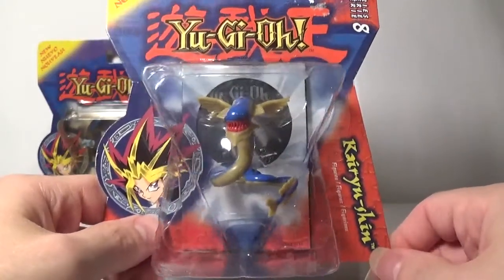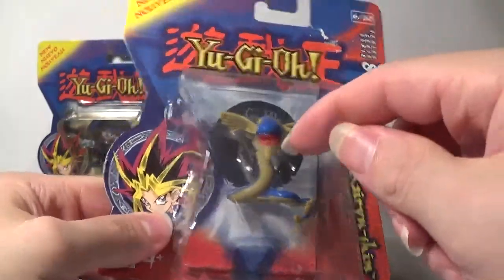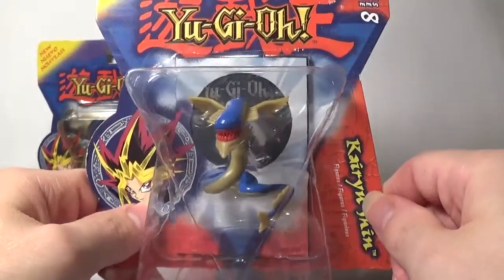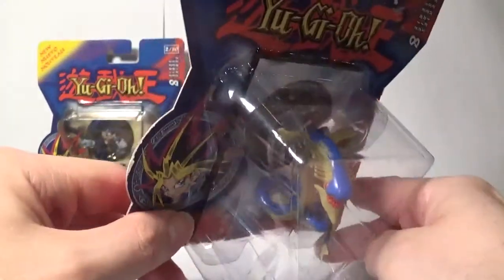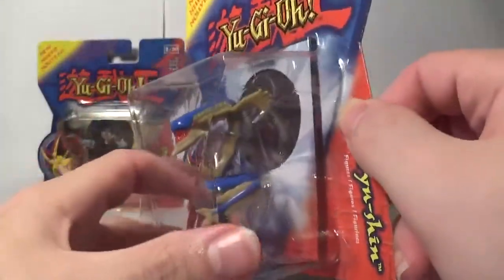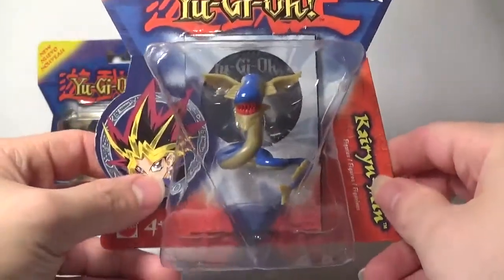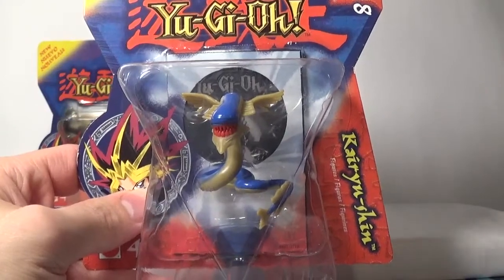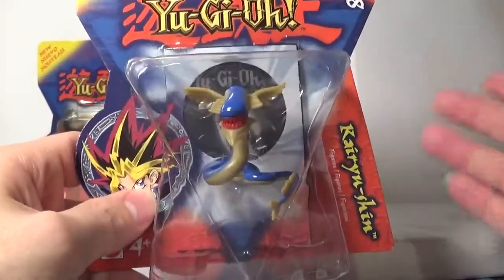I gotta say, it's a pretty cool looking, I believe this is like a water snake. I love the blood red teeth. It looks like it's had quite a few meals in its day of blood. The wings on its head there, those do look pretty neat. Its simple snake-like body, you know, it's the simple blue on top, yellow on the bottom. I do kind of like it, but I've always liked snake-type monsters. In Pokemon, one of my favorite Pokemons is Dragonair, just because it looks so cool, you know, with that snake-like body. And Aardvark is a really cool Pokemon, too.